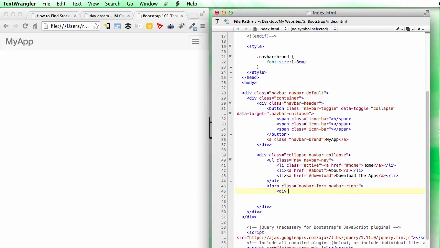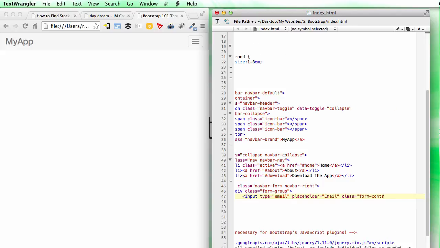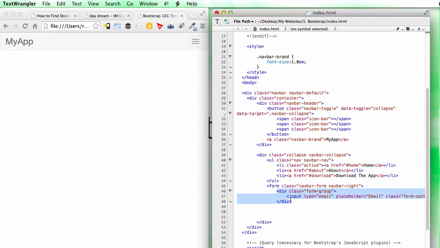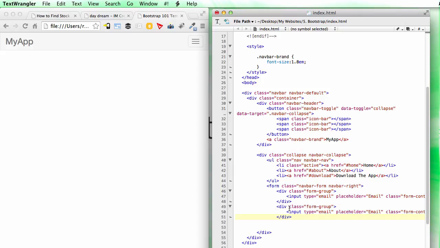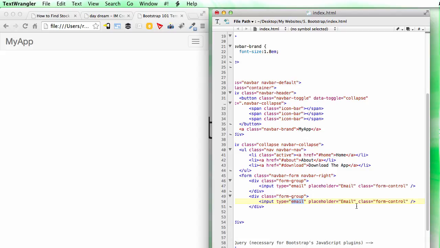Great, and then within that form we just create a form in the normal way. So class equals form group, and then we want input, and we'll have a type of email. Give it a placeholder of email, and a class of form control. Close that there. Notice having the placeholder there actually saves us from having a label. So when we're running out of space, we don't want to put lots of labels in. So if we can put them inside the actual input themselves, then that solves the problem.